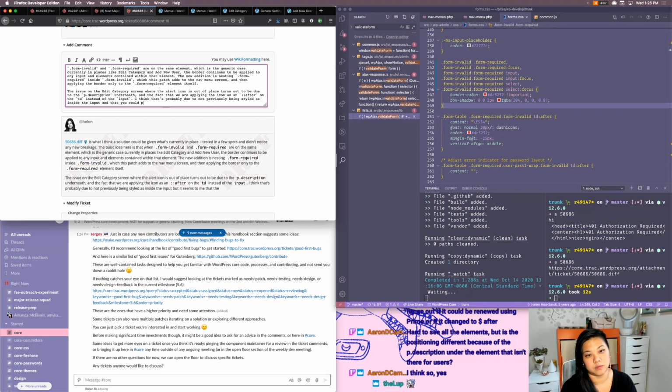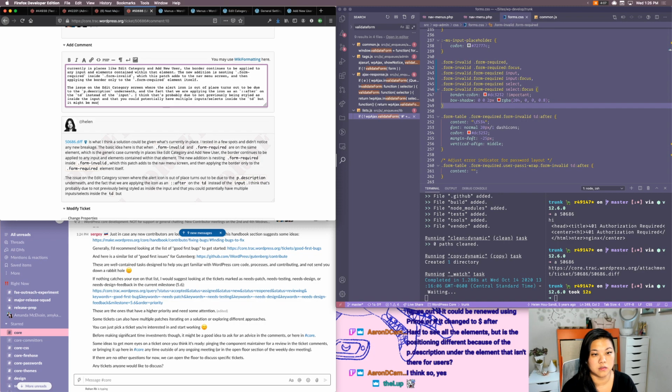But it seems to me that now you could potentially have multiple input selects inside the TD. I kind of hope not. We're correct to attach that icon to the input select at this point. That would be better addressed in a new ticket, since it's not actually a component of this specific issue.